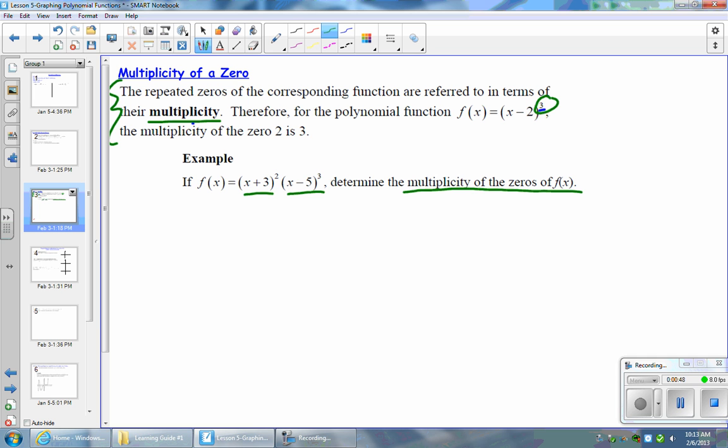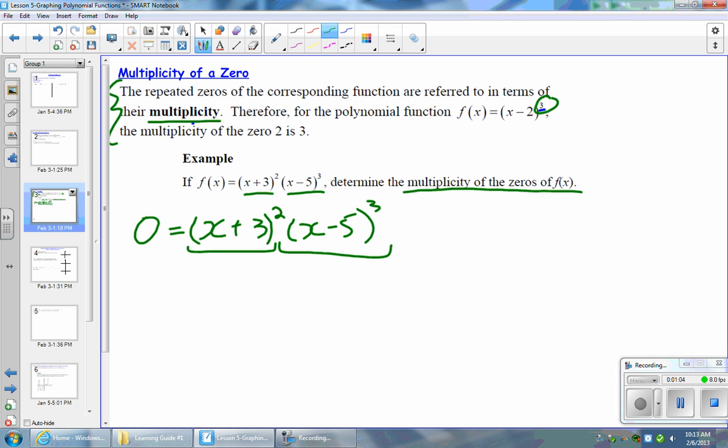And to find the zeros, you solve for x when f of x is equal to 0. So if I set my function equal to 0, I get the following equation. Now we want to solve for x. Notice that this is in factored form. So you're going to apply your zero property and you're going to solve for x that way. So set each factor equal to 0.